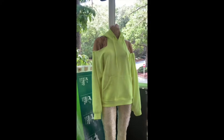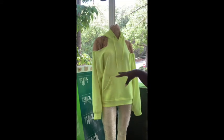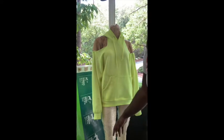Okay, so as you can see, pretty much got everything set up. I have wrapped my mannequin in plastic bags and put Saran Wrap around the legs, because when I do the splattering, I don't want it to get everywhere. And now I got some boxes and stuff behind here so that it doesn't stain the lattice work.